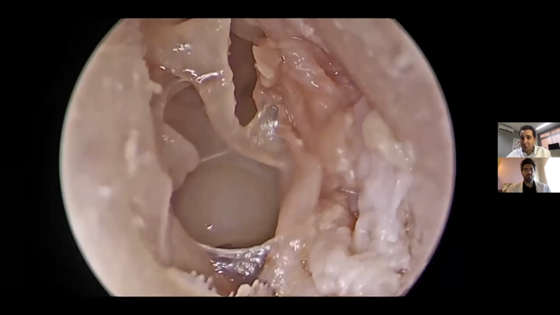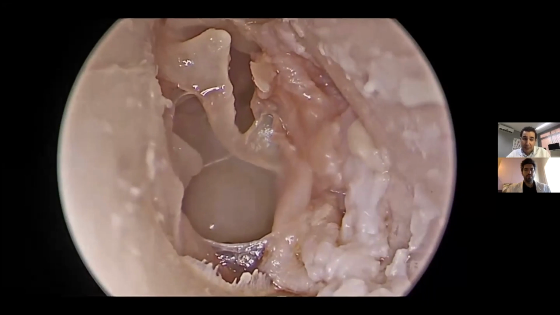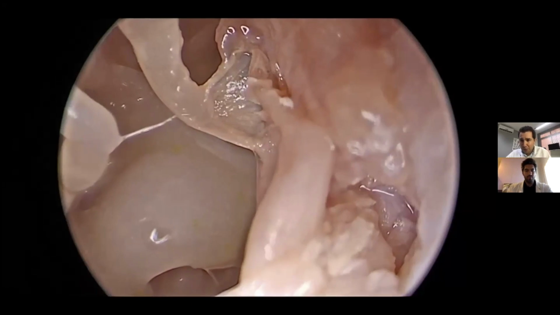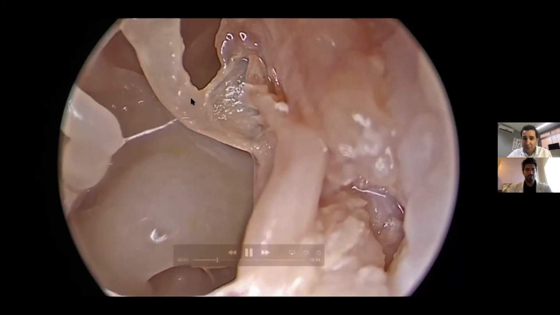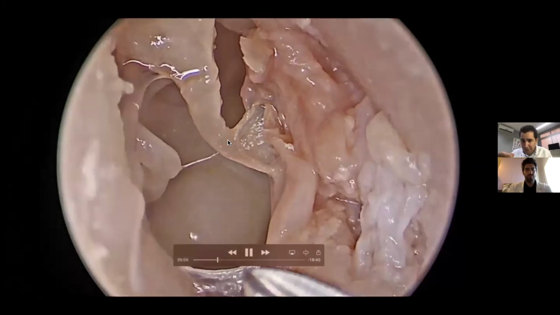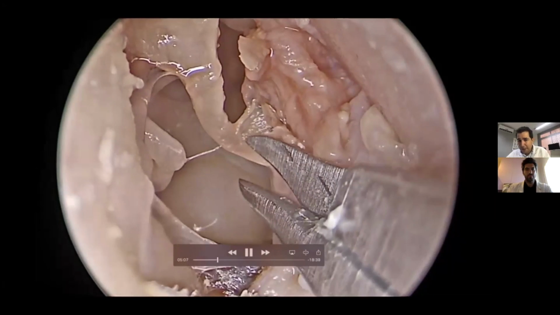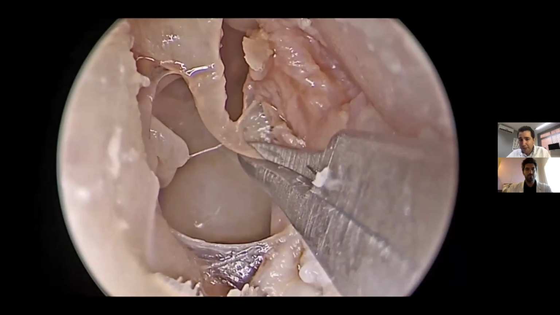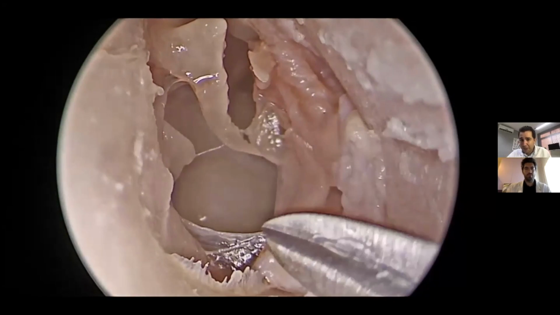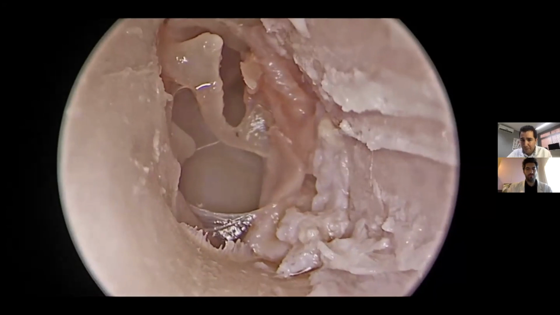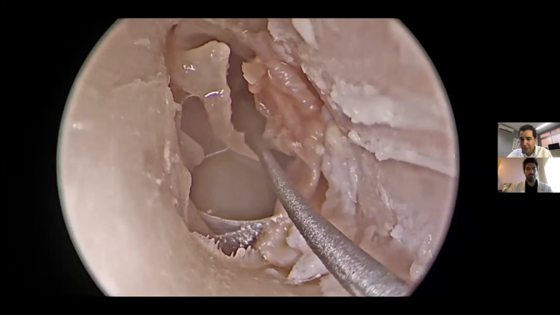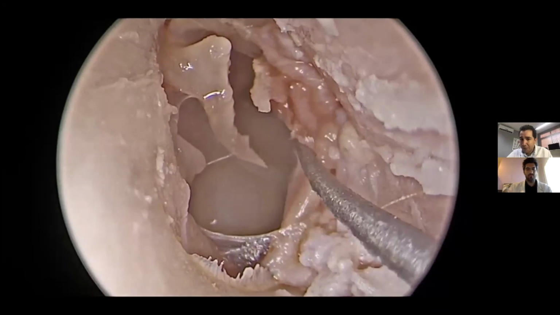Sometimes if you have cholesteatoma, the malleus cannot be there. Sometimes the incus cannot be there, or the stapes, which can be eroded. But the round window niche is always going to be there. As you can see here, we can see very clearly in very close-up view the umbo, which is the region, and then we can cut here to detach completely the tympanic membrane from the umbo. So we elevated completely the tympanomeatal flap, and this is done in real life without tearing the tympanomeatal flap that you can put back again.